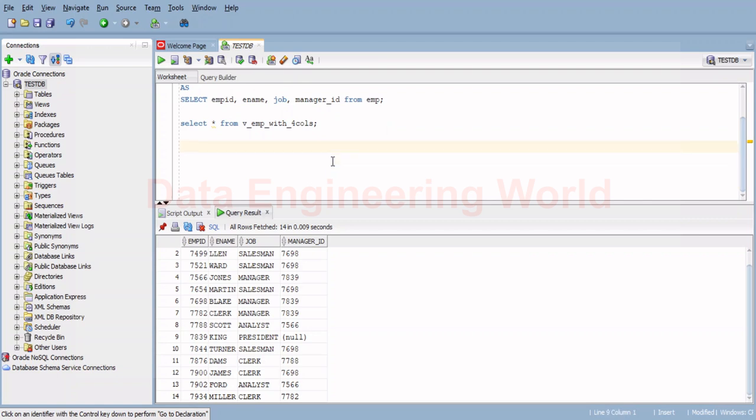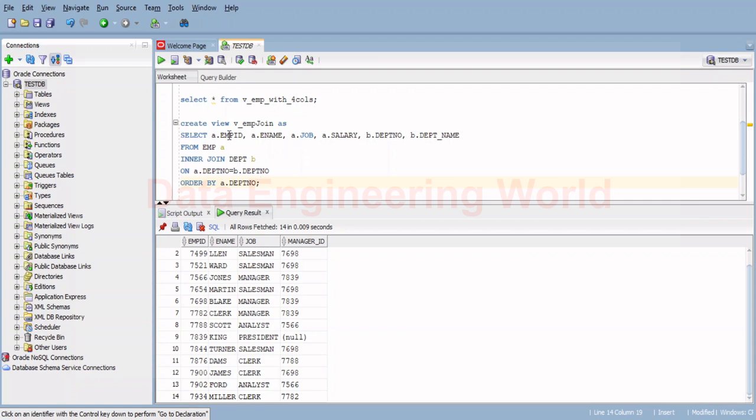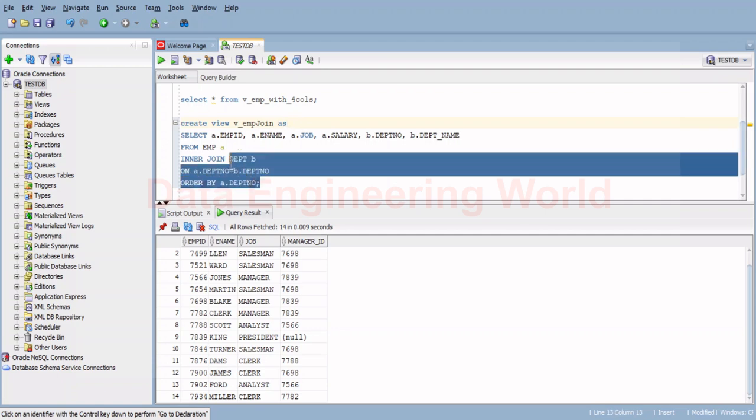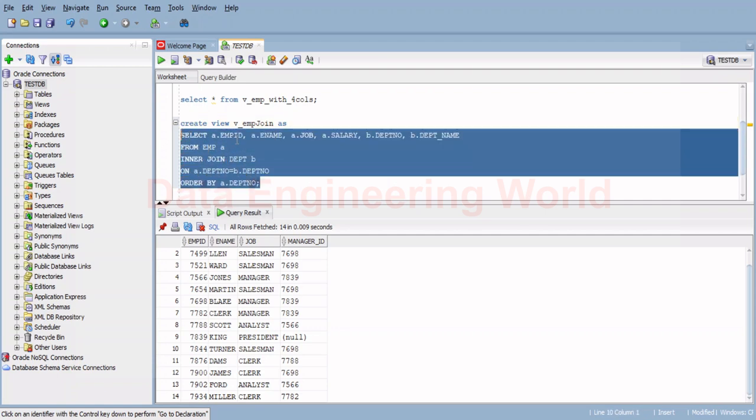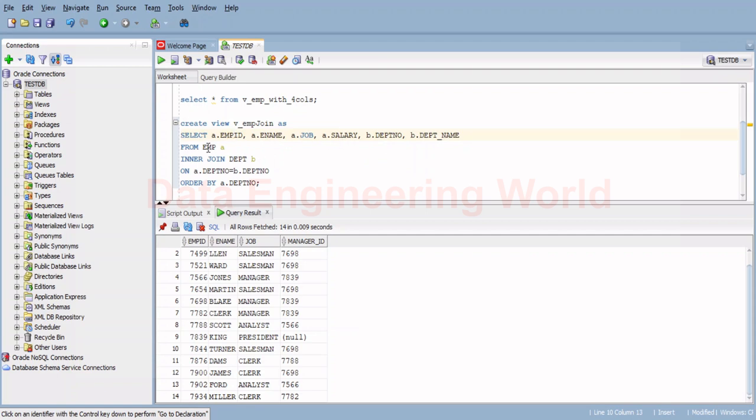Now there are certain situations where we have long and complex queries, so we can simply encapsulate them inside a view. Let's take an example and encapsulate a join inside a view. So here is a view. We have given the view name as v underscore employee join. Then we have used the keyword as, and after that we have implemented our select clause, which is fetching the data from two tables, employee and department, based on an inner join.